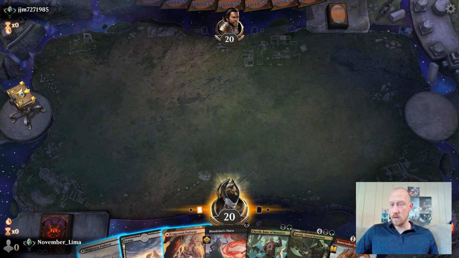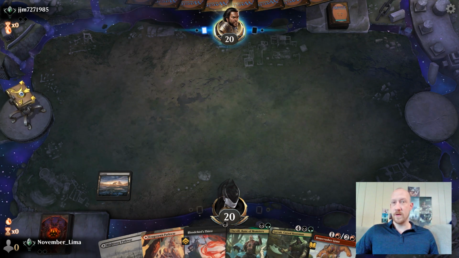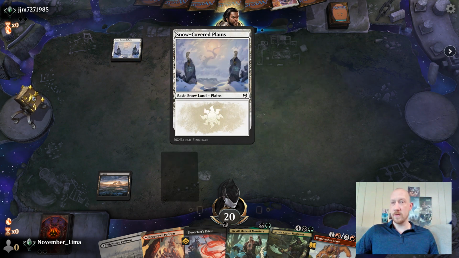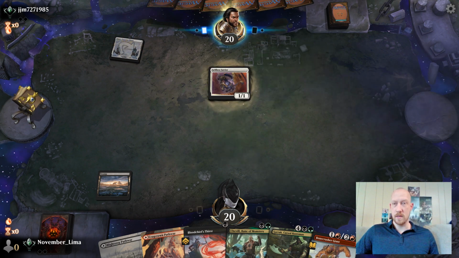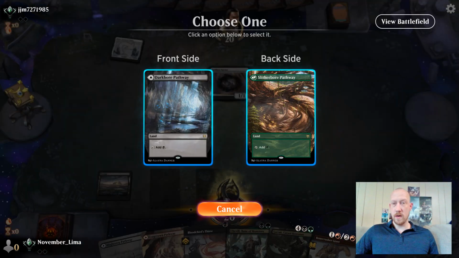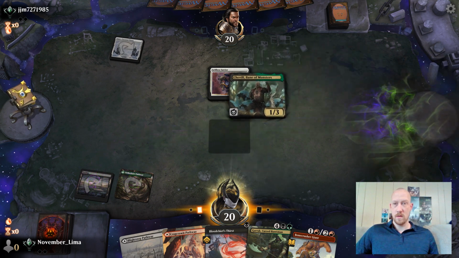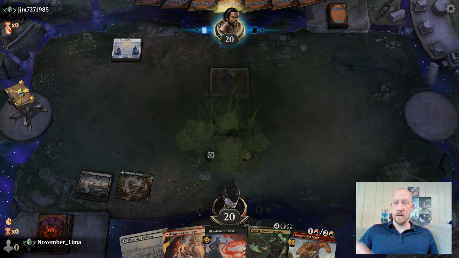All right. We want black and green as the opener, so we can start with Chevill. No companion, so maybe this is a creature matchup. Okay, Snow White. That'll be an interesting one for sure. Let's go ahead and put green down for Chevill. Hopefully they don't have an Apparition in hand.